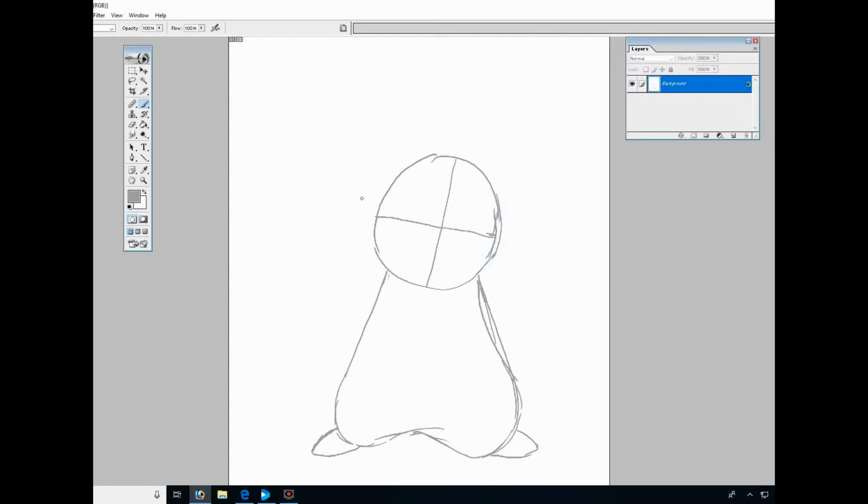Nice and round. Outside that circle, we're going to draw a set of cheeks. And that's going to start right here at that center line. It's going to curve out and go all the way down to the bottom of that circle. Doesn't have to touch, can be really quick. And now we're going to erase the bottom part of the head because it will just add to our confusion. Just like that. Now that we've got the cheeks in, we can add the arms.